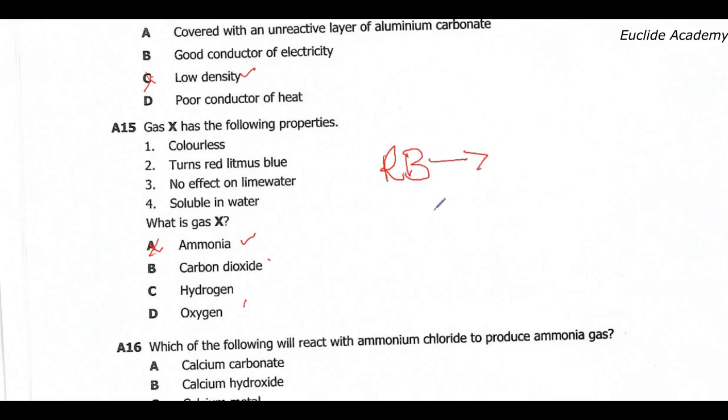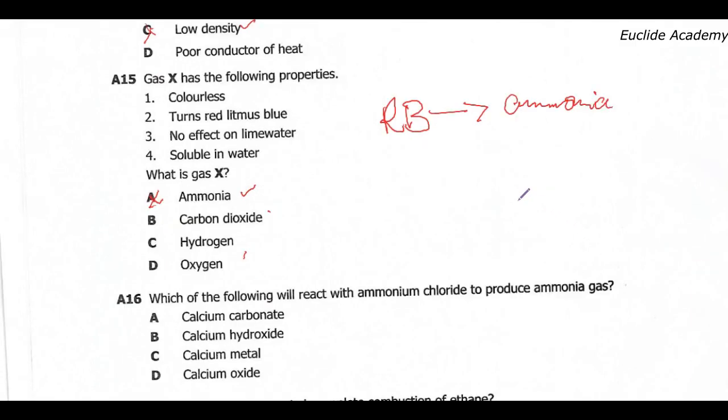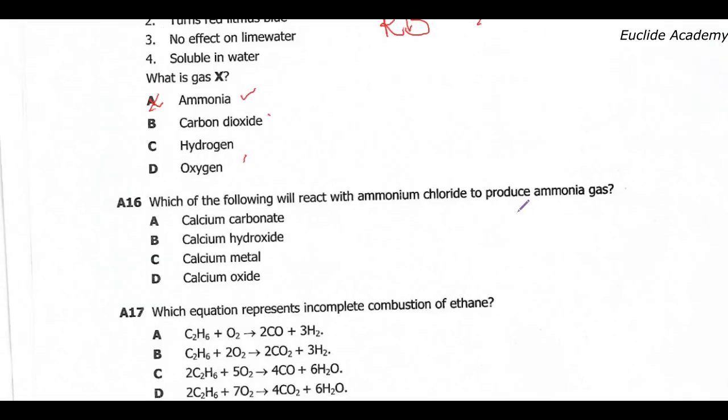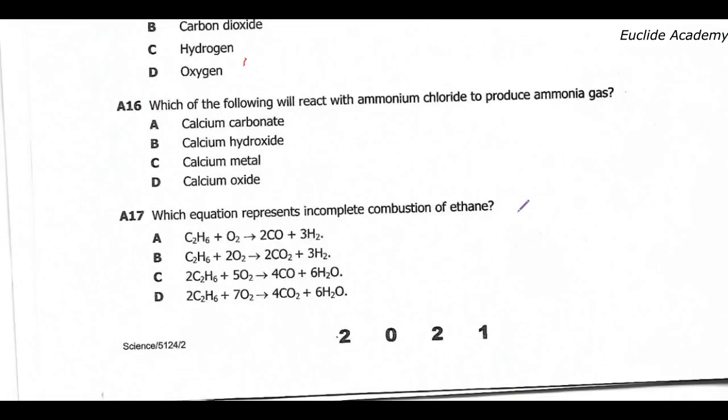Okay, so I'll give you a trick here to remember this. Just think of RB as ammonia. So find someone with the initials RB and you can give them a nickname of ammonia. Just don't tell them, it's a secret, keep it to yourself, but it will help you to remember. RB means red blue, so it turns red litmus blue, ammonia. Hey, it's for exam, so probably they'll understand, and if you don't find out, you won't be in trouble.